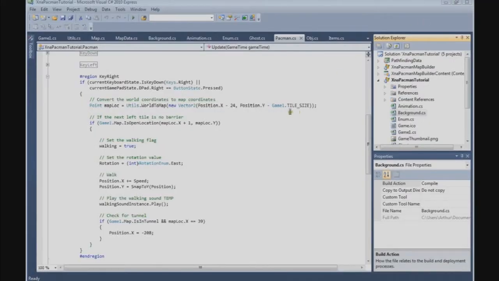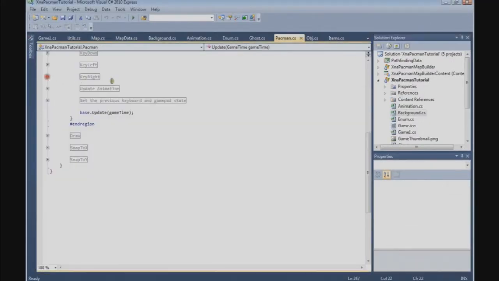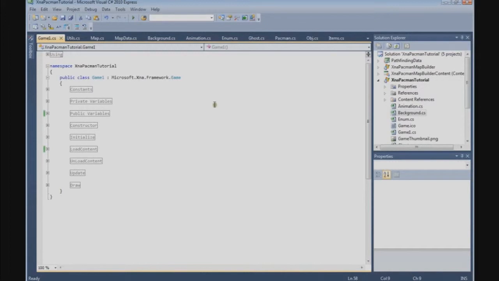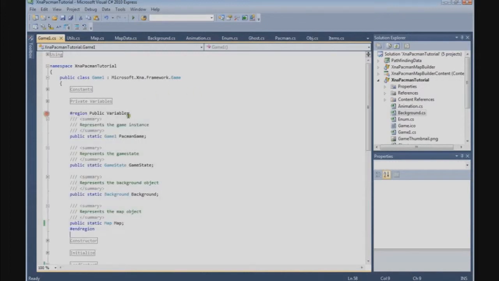In this tutorial we're going to create the dot class, but before we do that we need to add a texture to the game class, so let's do that first. Go to the game class, and in the public section we're going to add a texture.